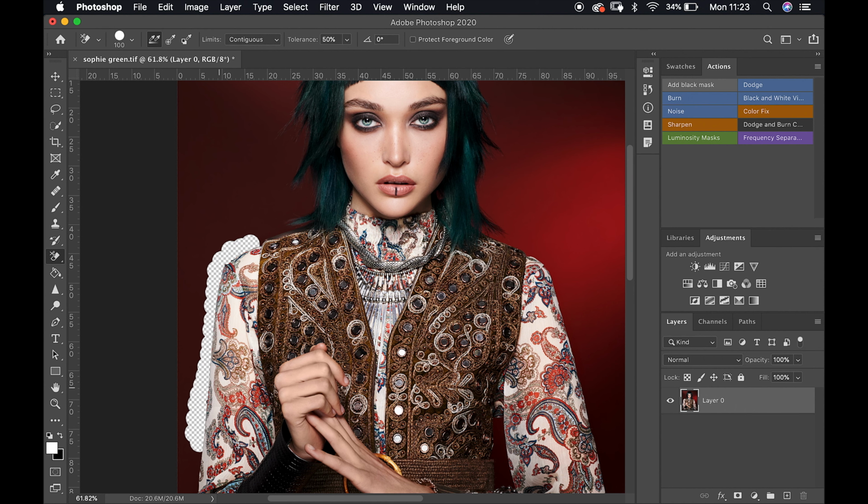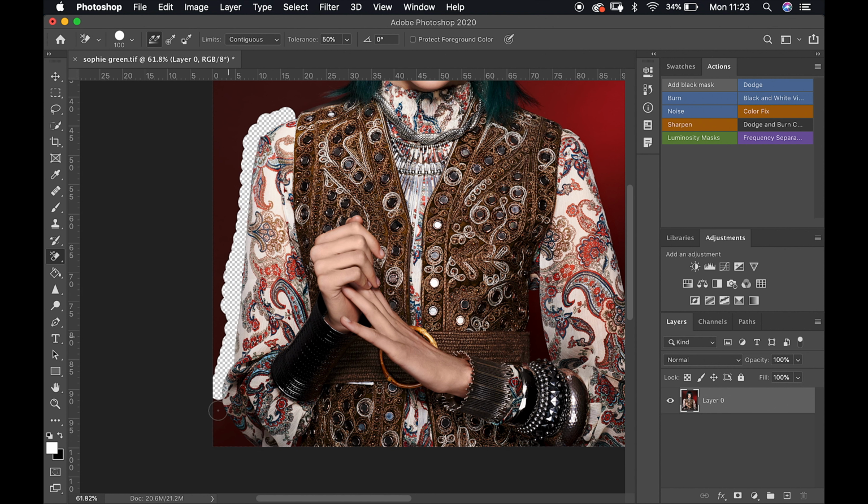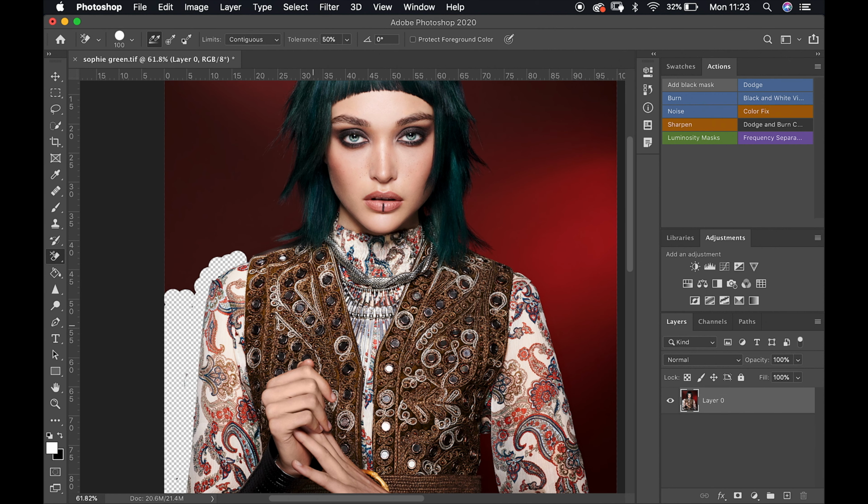So if you've got a massive contrast between the subject and the background, that would be a good tool to use as a selection and also erasing in the meantime, which is obviously great for composing, depending again on the job that you do.